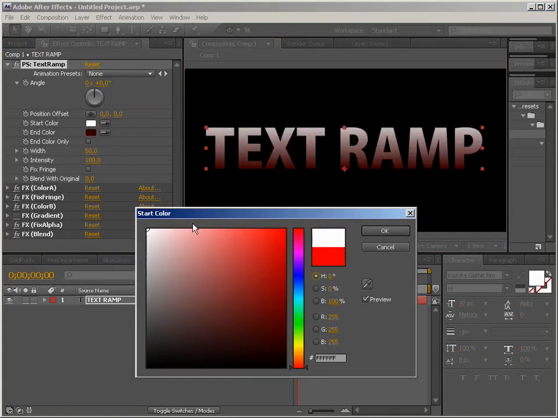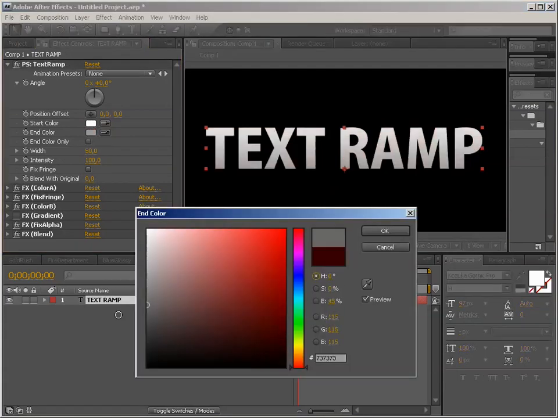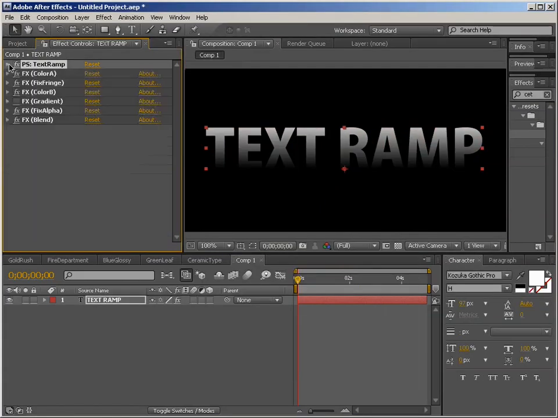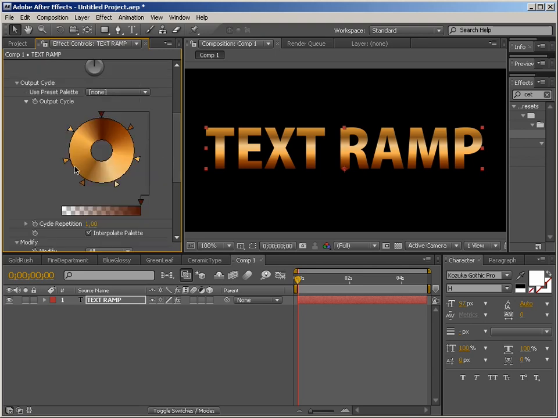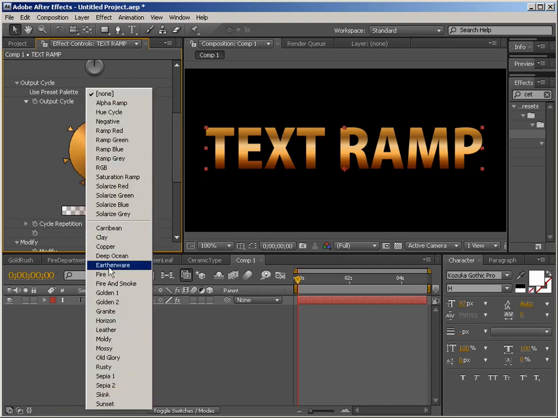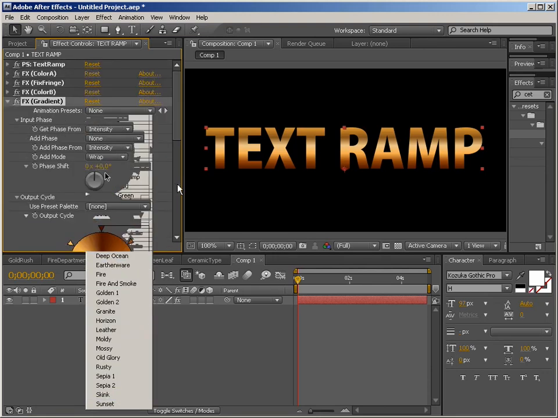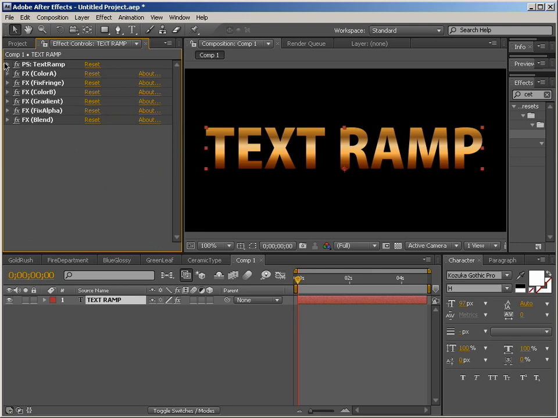And if you want to have a multicolor gradient, you usually want to start with black and white colors, because multicolor gradients are driven using this parameter here, which is basically colorama. So we can turn it on. And as you know, colorama maps whatever values you set in input phase, which is by default, intensity. So basically how black or how white each pixel is. So in other words, grayscaled pixels, and it maps those values to this gradient in here. And you can use all the presets that are in here, plus you can create your own. So that's it. Very easy, very simple.